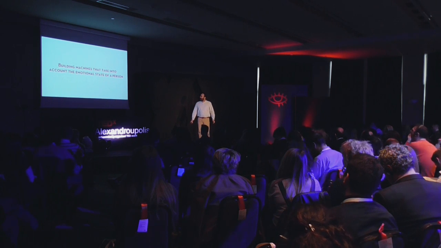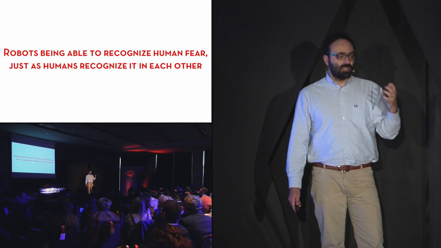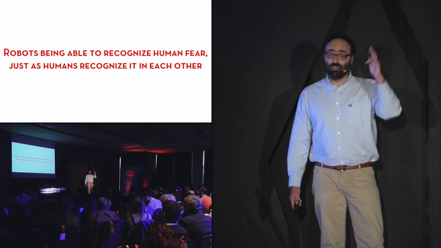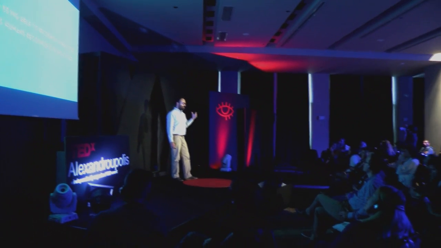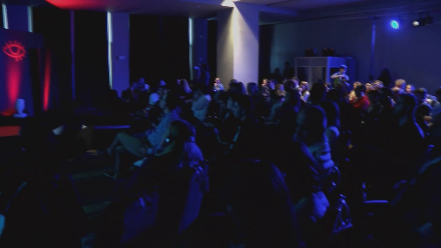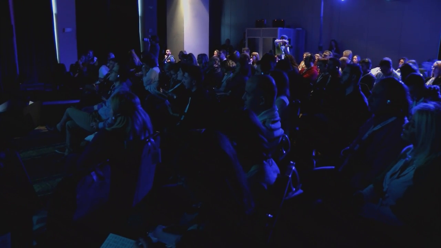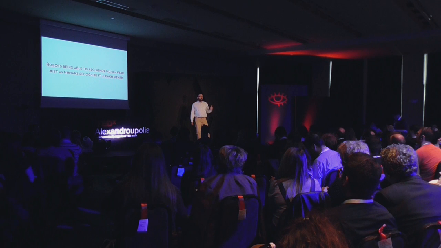Let me begin with some examples having to do with robots. I think that we all agree that when a robot sees people in front of it, it shouldn't treat them as objects. It should have some kind of social intelligence making it take action to adjust its behavior accordingly. For instance, if someone, for whatever reason, is frightened because of the robot's presence, the robot should probably move away from that person. This, of course, would require the robot being able to recognize emotion, exactly as humans recognize it in each other.